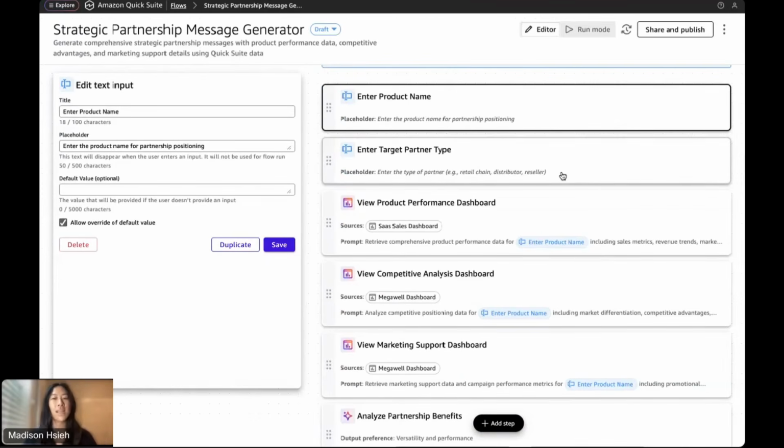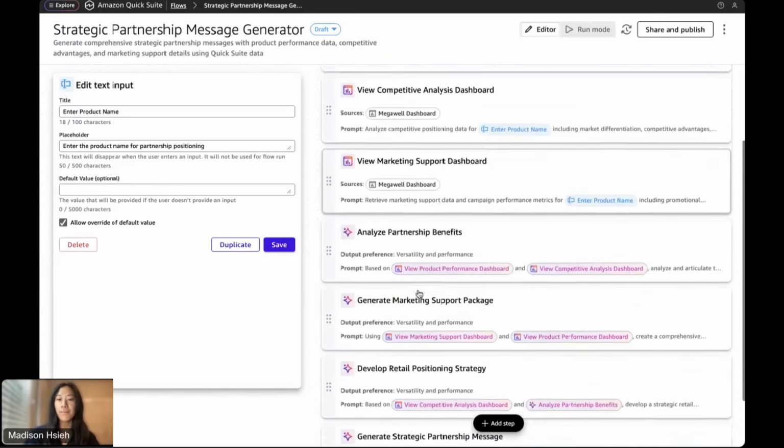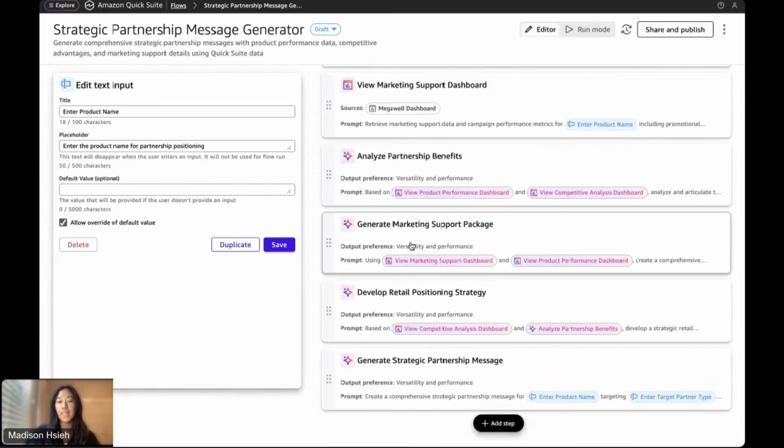And this doesn't exactly match what our company does, so I'll go ahead and edit that box later. We see these 3 steps here that are taking data from our QuickSight dashboard, and that will be from our AnyRetail snacks data. And then we see here some 4 generative properties.